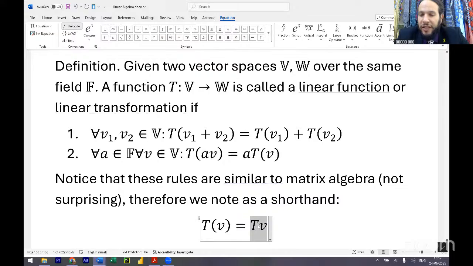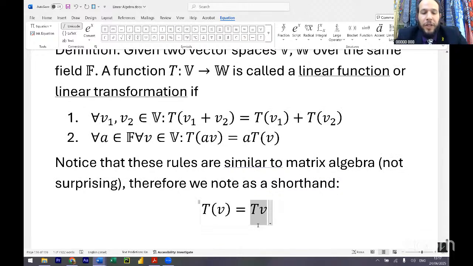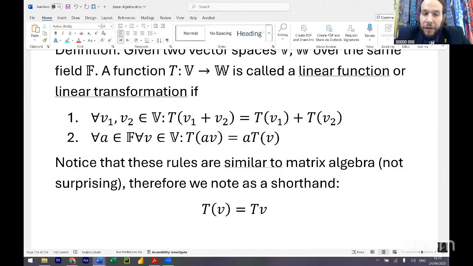And the reason, and you'll see it in linear algebra 2 as well, is that as mathematicians, there isn't almost any difference between matrices and linear functions. So we really regard it as multiplication, and all the rules apply as well, so it makes sense. Okay, let's do a first example.